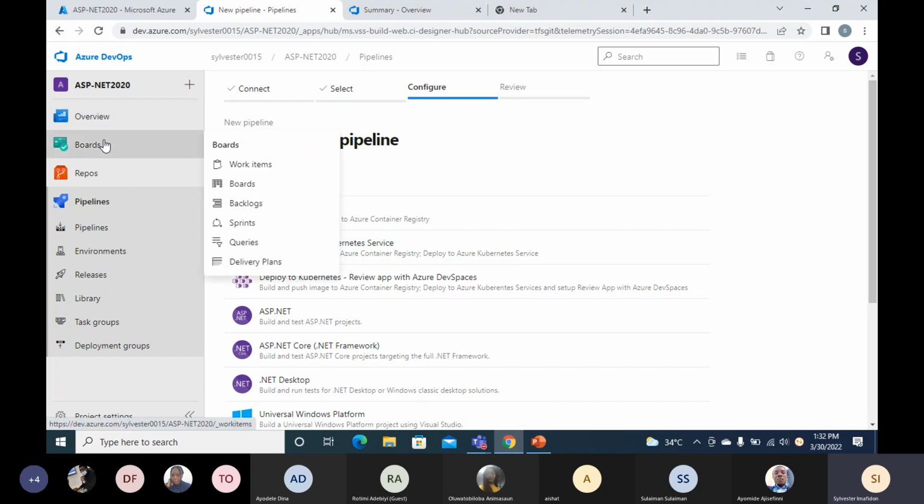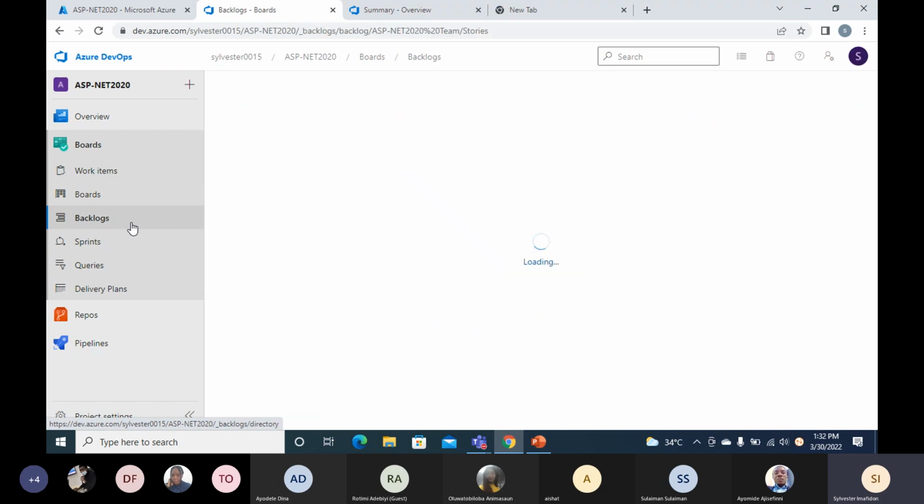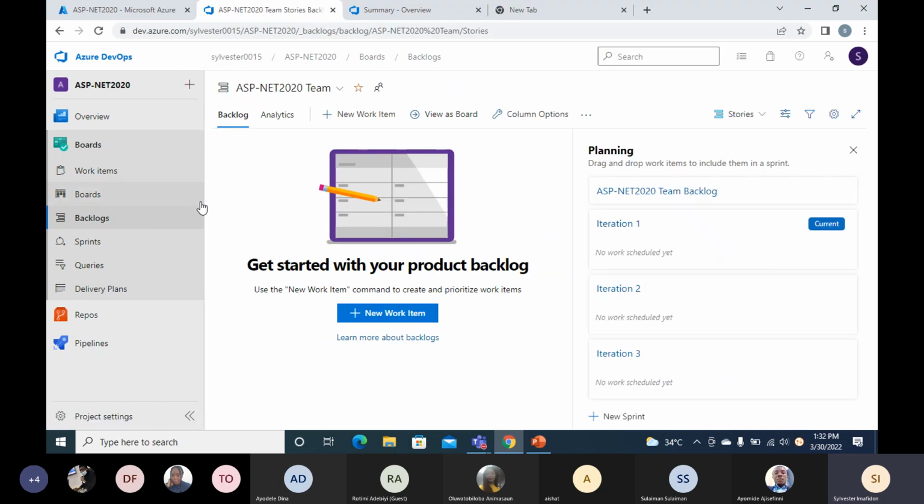So we also have Agile board. Agile board is something we have already talked about. It is used by a team to plan a project and assign tasks. We have a backlog where you can view and review the backlog from team members. So this is just for the Agile DevOps environment.